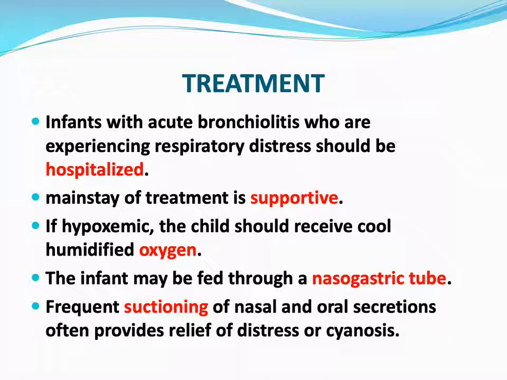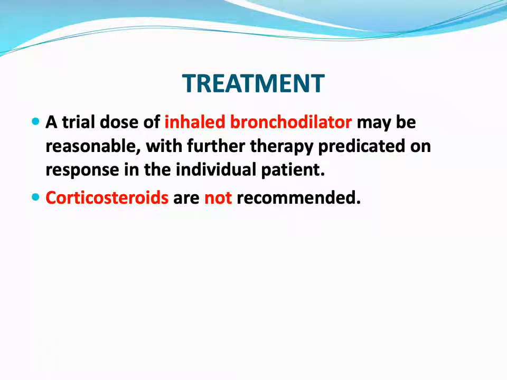Infants with acute bronchiolitis who are experiencing respiratory distress should be hospitalized. The mainstay of treatment is supportive. If hypoxemic, the child should receive cool humidified oxygen. The infant may be fed through a nasogastric tube. Frequent suctioning of the nasal and oral secretions often provides relief of the distress or the cyanosis. A trial dose of inhaled bronchodilator may be reasonable, with further therapy predicated on response in the individual patient. Corticosteroids are not recommended.